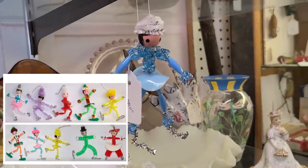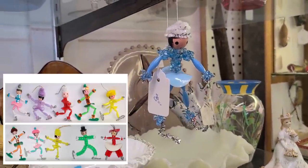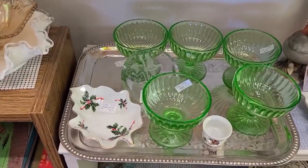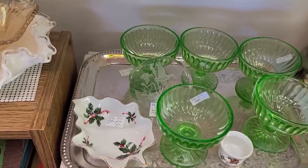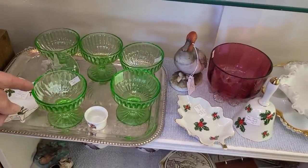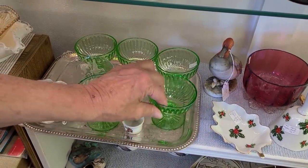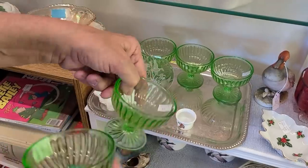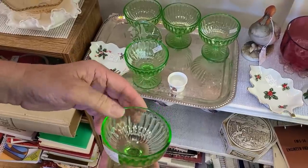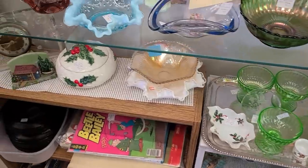We've got a ton of them. A nice collection of these adorable skaters. Excuse me, I am a little froggy in my voice this morning. Isn't this a nice set? I bet that's five of them, whole set, but I don't see a price. It's on the back of that one, Norm. The price is on that one. Okay, I'm sorry. $5 for $10. That is so cheap, and I bet they are uranium glass. I wouldn't doubt it. That's pretty cheap if that's what it is.